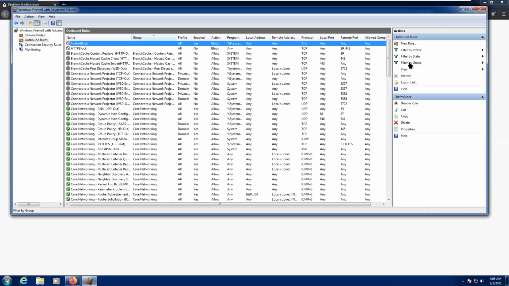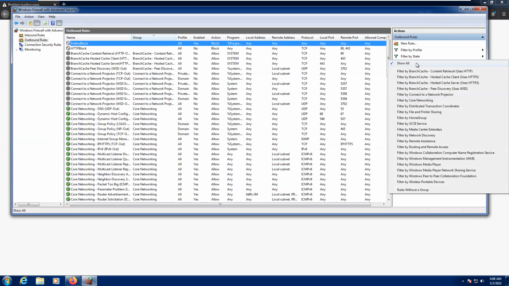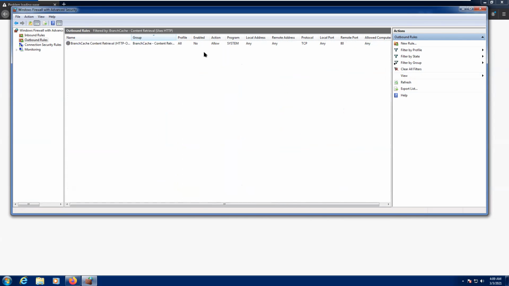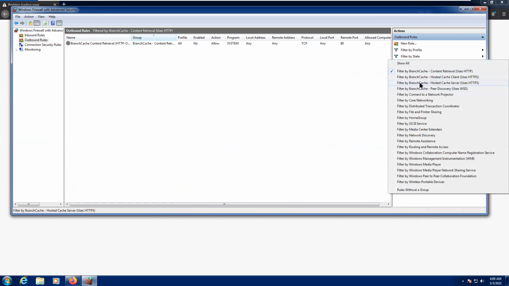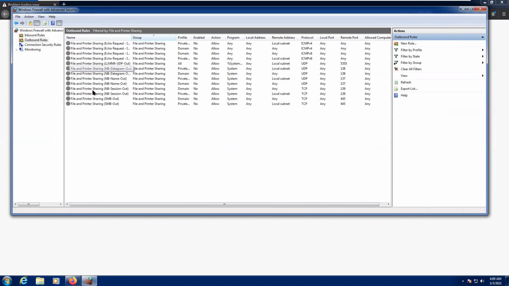And there's one more filter that is based on the group. So if the rule set is basically designed on the basis of one group, we can filter that rule set on the basis of groups. If you click on that, it is showing all the groups, all the filters, which are using file and printer sharing, etc. So this is all about the rule set.